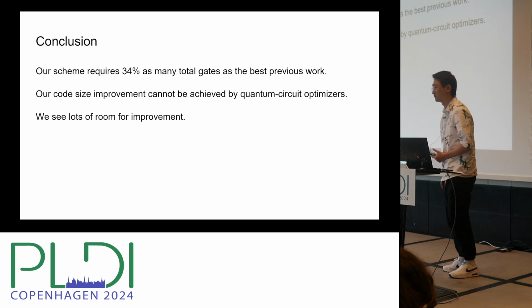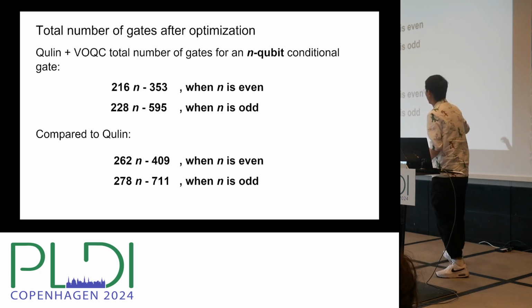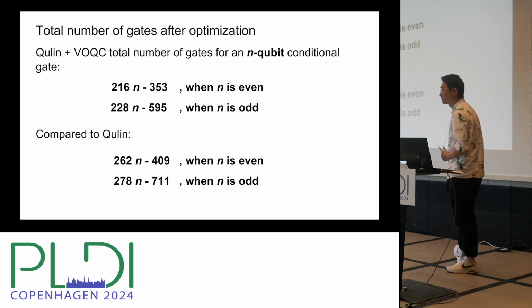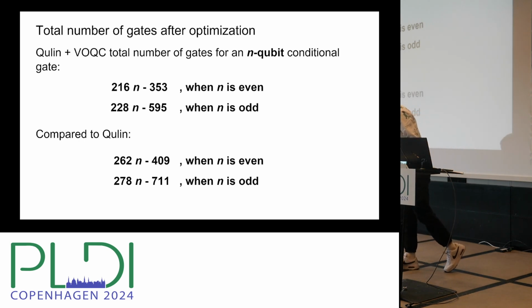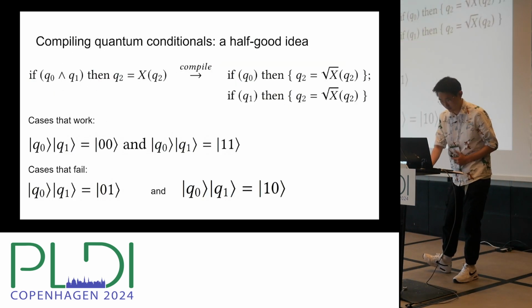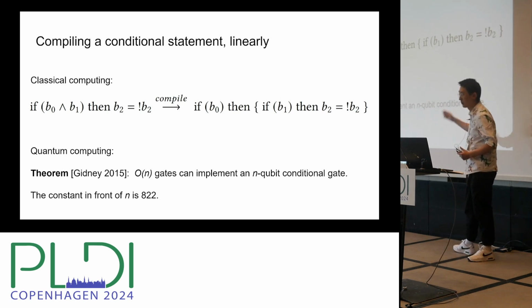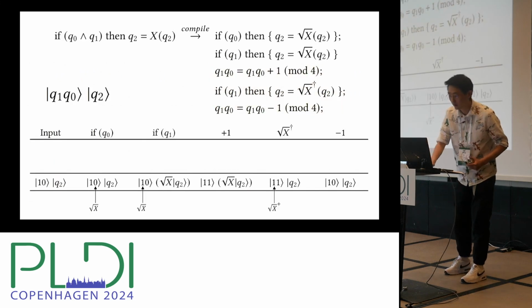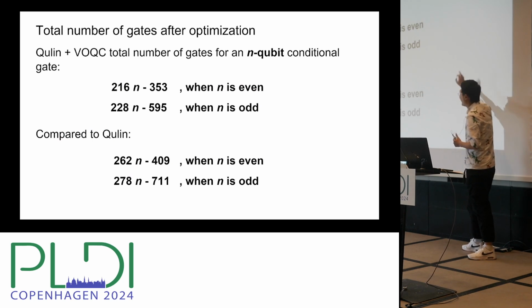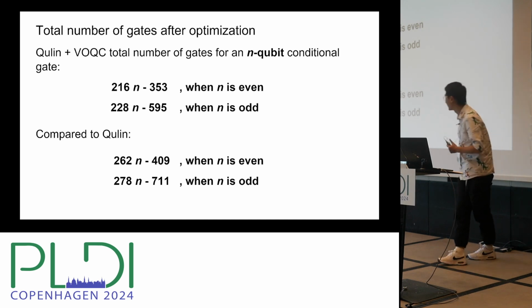Can you go to the previous slide? This slide. Yeah. So here you're saying it's maybe 215 instead of 270, but then how is that 30% of the previous best? You said that your tool achieves a size which is 30% of the state of the art, but this one is the previous best one. But in the second last slide, what was the 278 then? You can think of it in this way. Oh okay, 278 is our compilation scheme. Now I got it. The 228 is our compilation scheme plus an optimizer from the previous work.